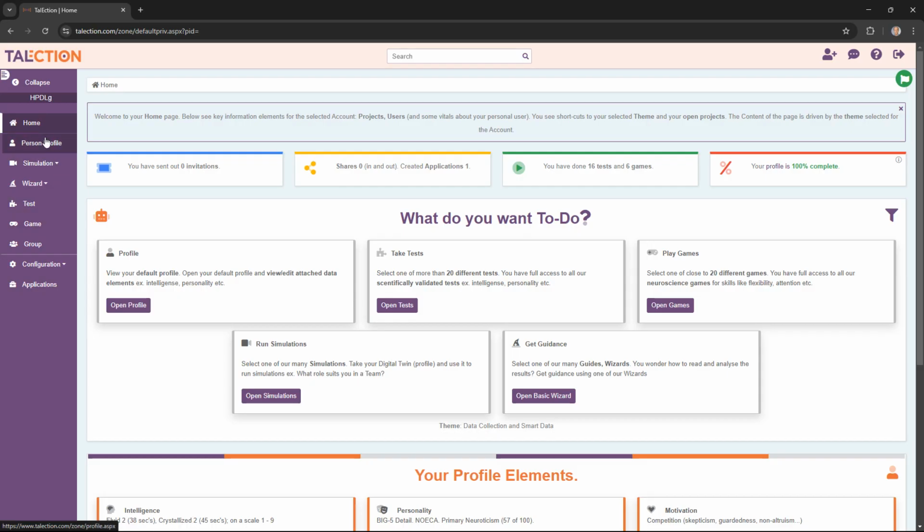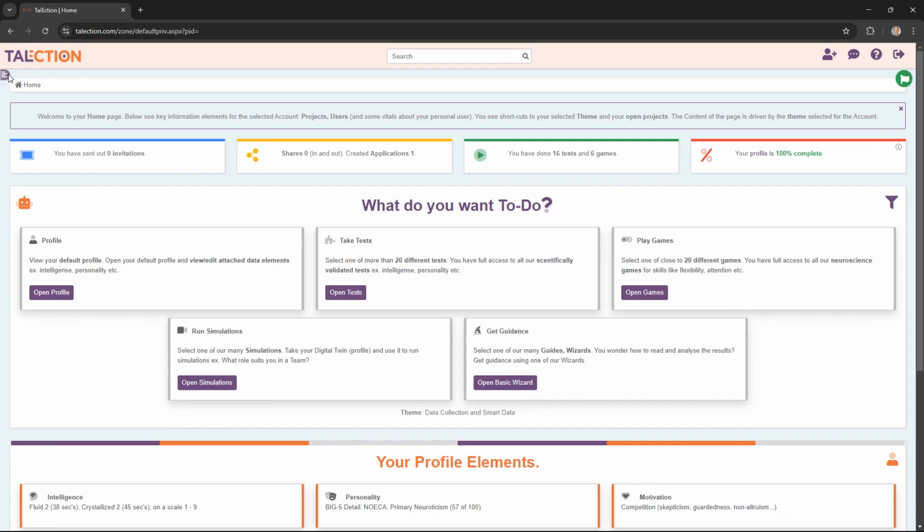So that's basically it. If you want more details on the different functionalities to the left there, just go to the page itself, and most of them will have a link at the top, or a video link at the top in the information screen here, which gives you access to more information about that given page.